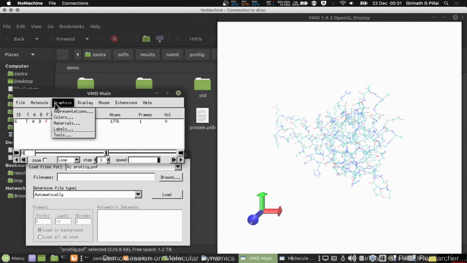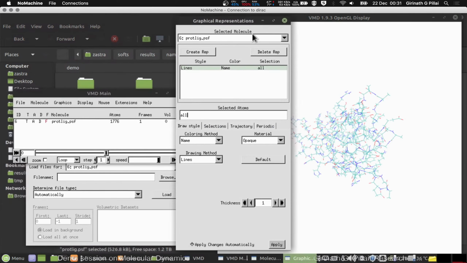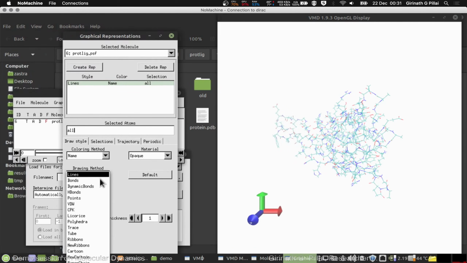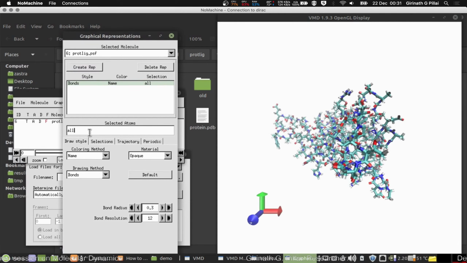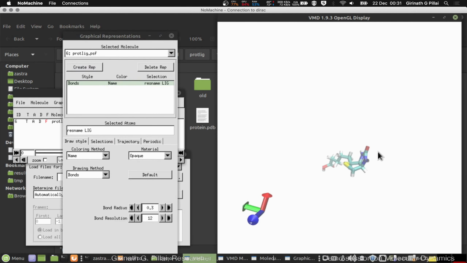Let's see how it is. For that, I will go to representation and I will say bonds. Okay, this is for all anyway. I'm just going to change to resname LIG. Now you can see it is LIG because CHARMM-GUI generated the ligand with the name LIG.